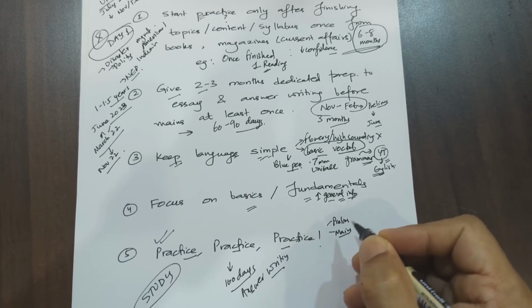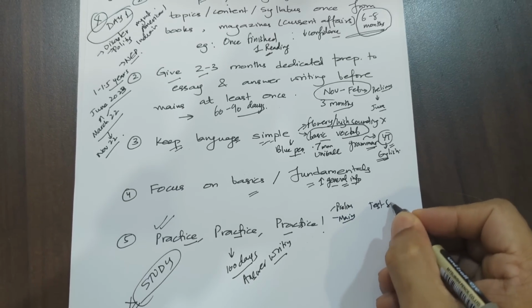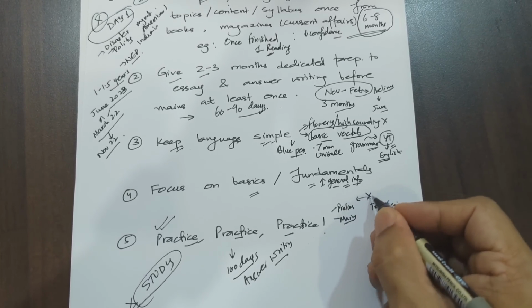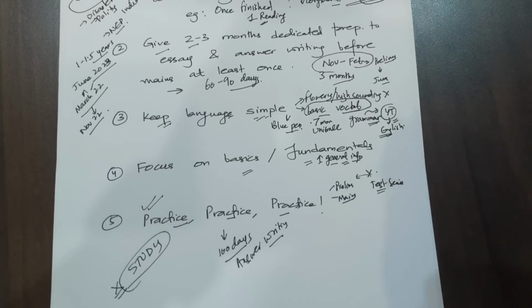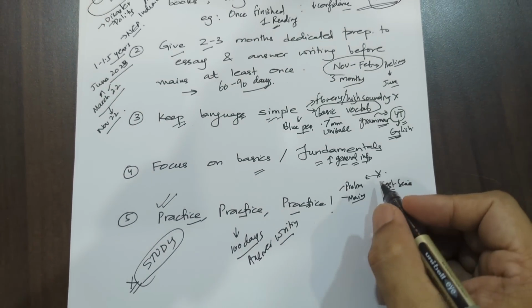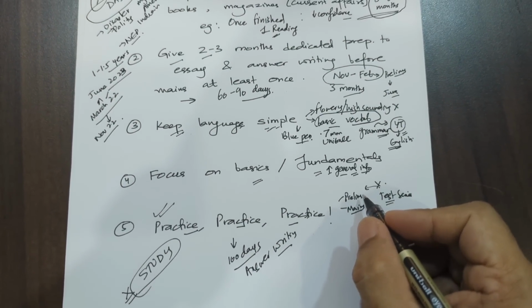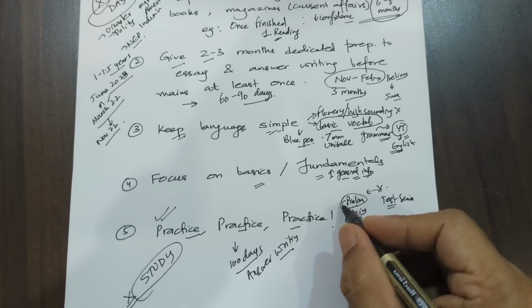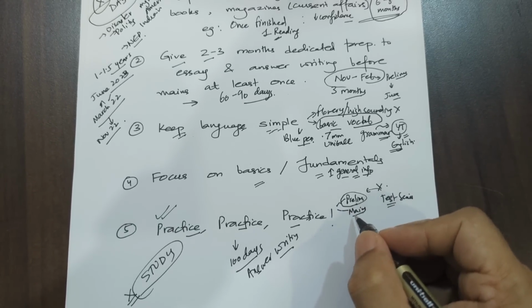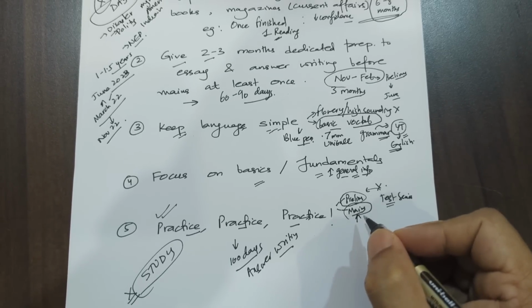And for mains, I would say, when it comes to test series, don't subscribe for prelims test series. Prelims test series you should just download from Telegram or something, because it's cheaper. You are not going to spend thousands of rupees, because prelims you can check yourself. But mains you can't check yourself. It is hard to check yourself.